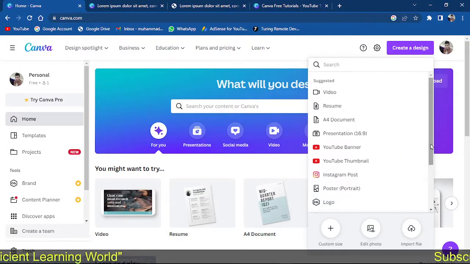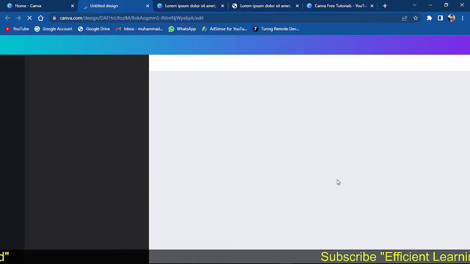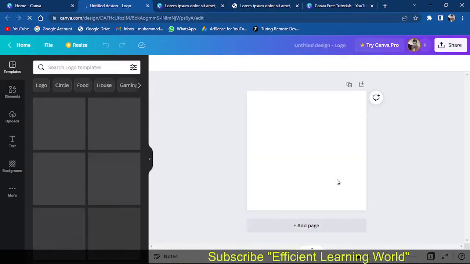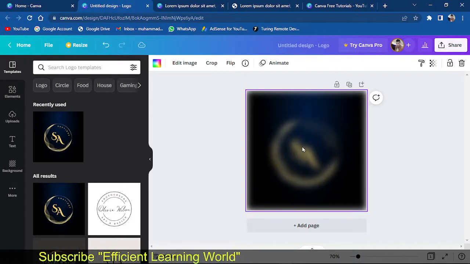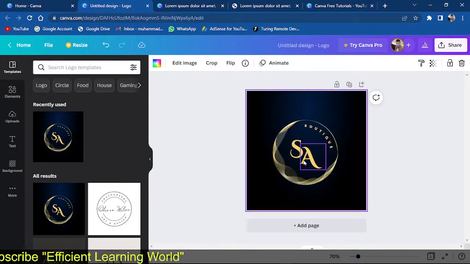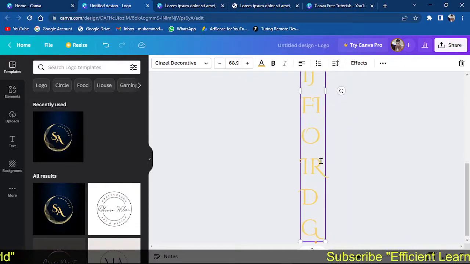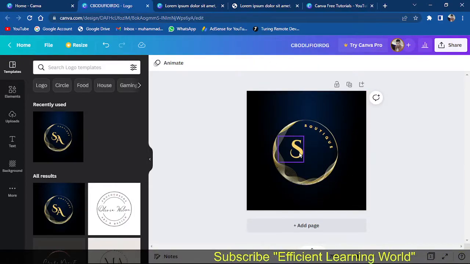So if you want to make a logo, you just have to click on the logo, and then it will provide you different free available logo designs, and you just have to customize it according to your own. For example, I want this one. Okay, so you can see here in the right section you can also write anything, for example B, C, or D, whatever you want. So you just have to select this one. Everything is editable and free of cost.